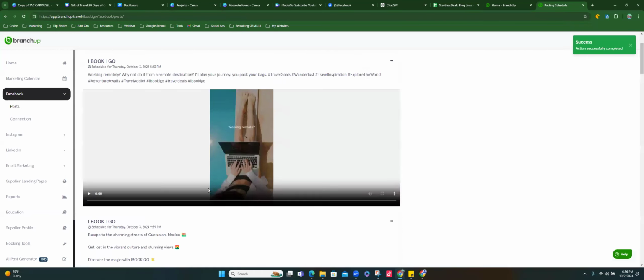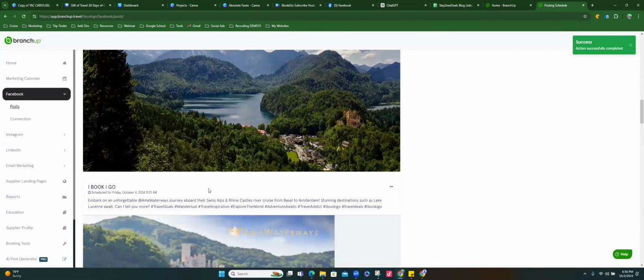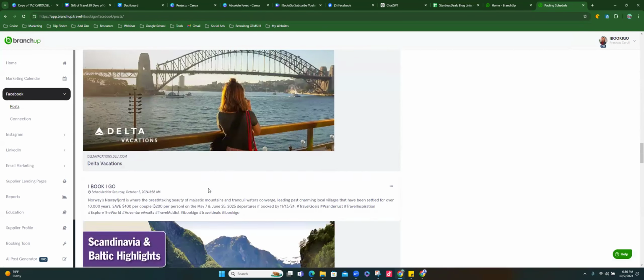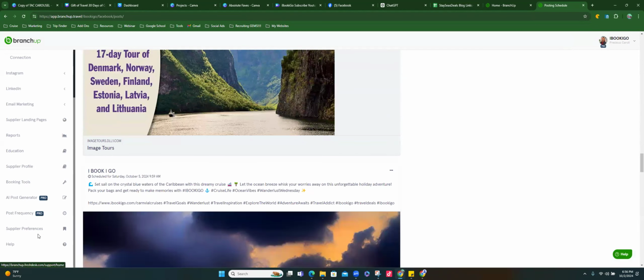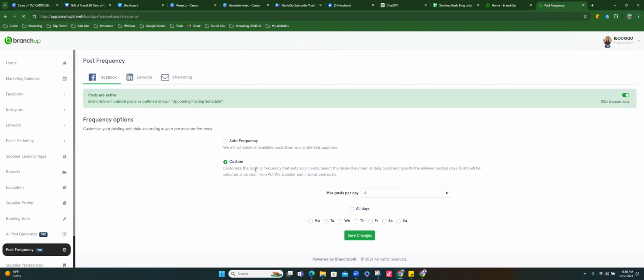So sometimes I'll clean up my Branch Up. Most of the time, I don't worry about it. I'm just like, whatever. If I have too much stuff going out, I do. But I will come over to my post frequency. I think that I will allow it to look 6 posts per day, which is insane. That's a lot. Maybe I should turn it down to like 4. I'll leave it there. Who cares? This is how I end up doing this.